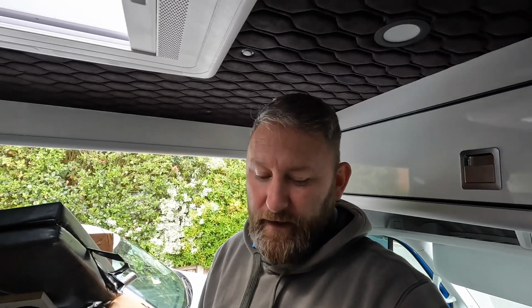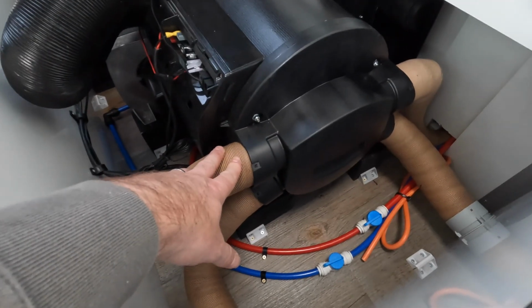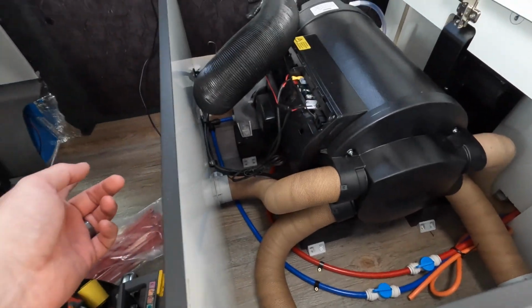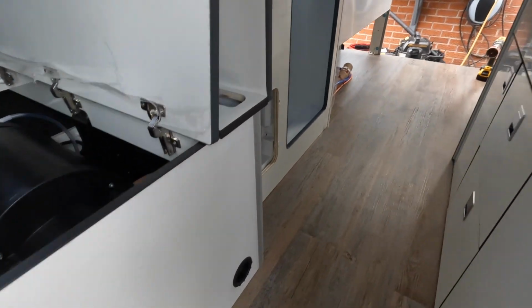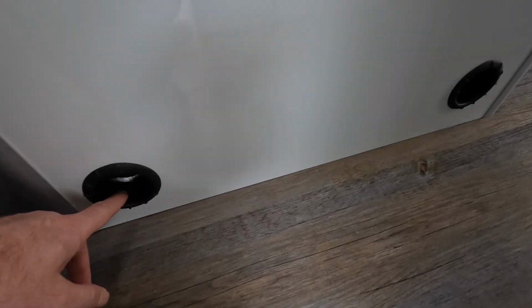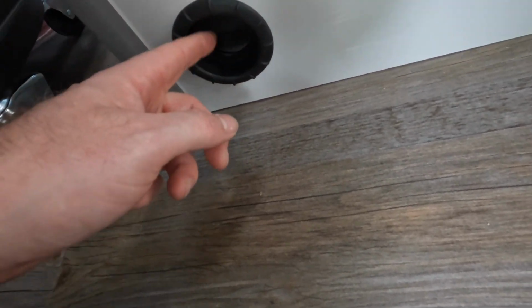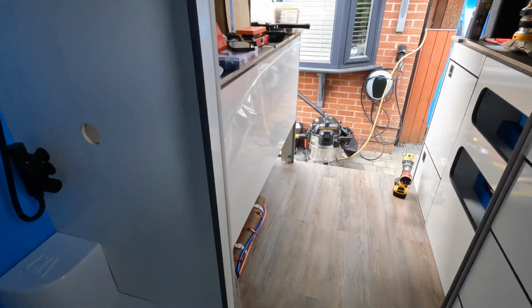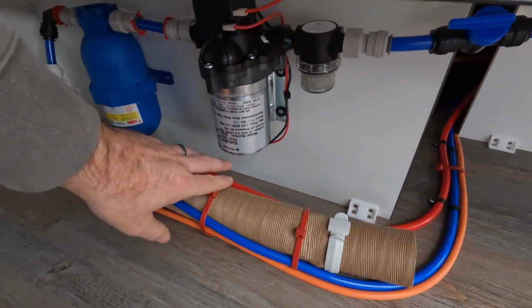Right, so we've had a bit of a tidy up as well, cleaned some stuff out because it was just getting horrendous. So what I've done, I've put all the ducting in now. I believe the top one's the hottest one, so I've got one going to the front bit which will warm up this area here, and then that's the one which feeds down the back. And I've just used these Truma inlets here, quite good these, because you can close them off and spin them round as well, so you've got directional control, so not bad. I've got two more to fit. This pipe's been trimmed off now, so I've just tidied these up a bit better.